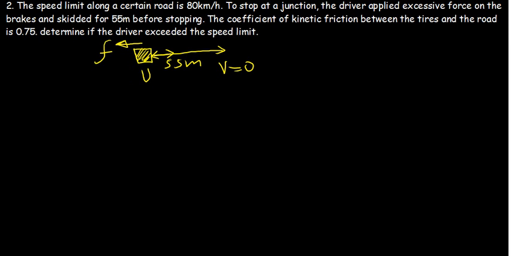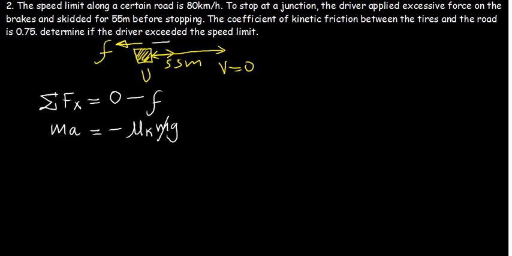The first thing we're going to work with is the forces acting on this vehicle in the forward and backward direction. So the net force in the x direction on this vehicle is given by: we don't have any forward force because the driver applied brakes, so that is 0. Then we remove any backward force. The backward force acting on this vehicle is the friction which arises due to the brakes. The net force is given by mass multiplied by acceleration, and this is equal to negative friction. Friction is given by the coefficient of kinetic friction multiplied by the normal force, and the normal force is given by mass times gravity. So here the mass and mass cancel, so acceleration is equal to negative mu k multiplied by g.